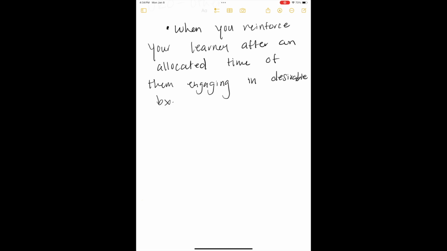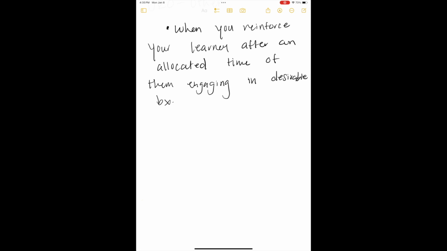Okay, so let's say one of the self-stimulatory behaviors is that your learner really likes to tap on things a lot, or they just like to tap their leg, and they're always tapping their leg non-stop. And then your supervisor says, okay, we're gonna put them on a DRO. You're gonna reinforce them when they're not tapping on their leg for 3 minutes.